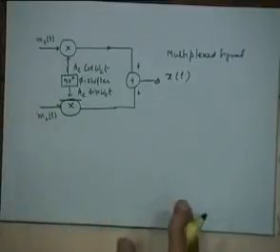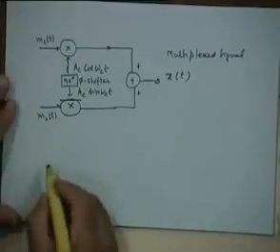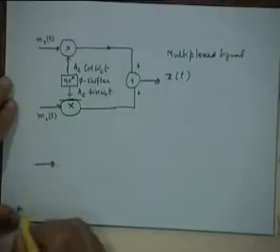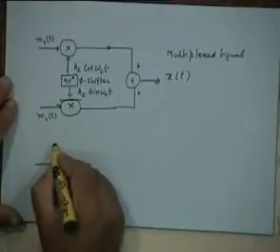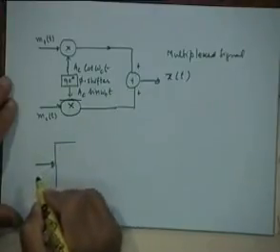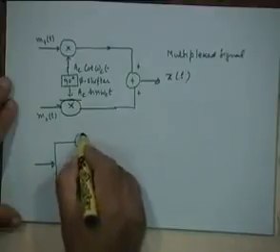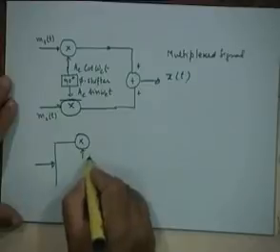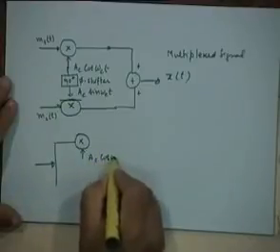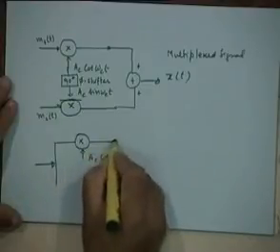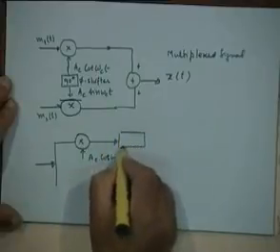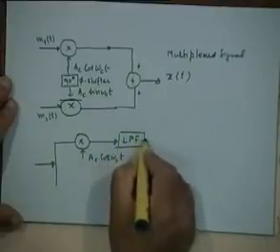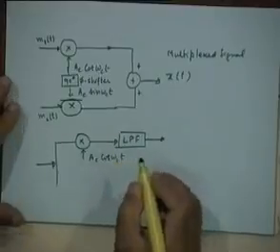And how will you demultiplex them? How will you separate them out at the receiver? Your multiplexed signal is coming in. Just like your synchronous demodulation, you will have two synchronous demodulators. One in which the local carrier is A_c cosine omega_c t, followed by a low pass filter. Remember that? That is a synchronous demodulator.